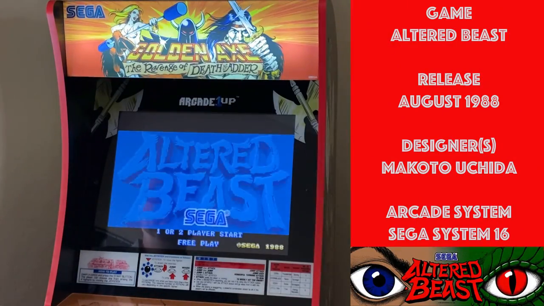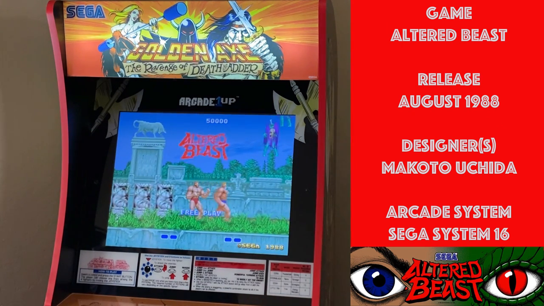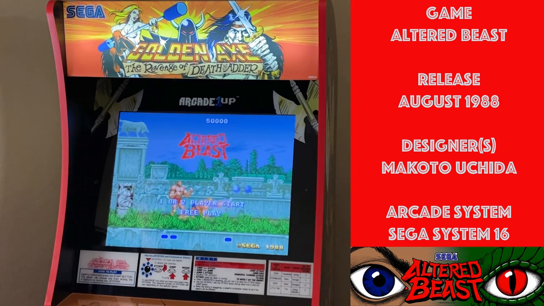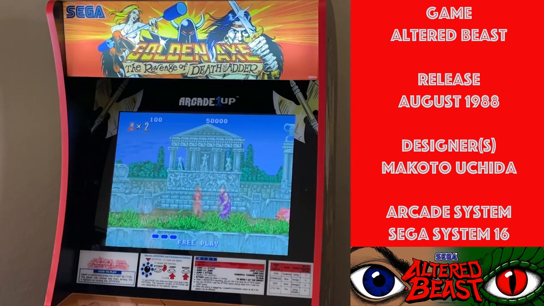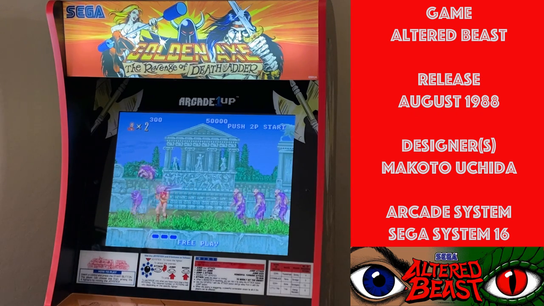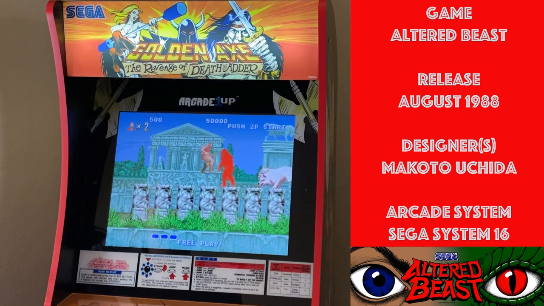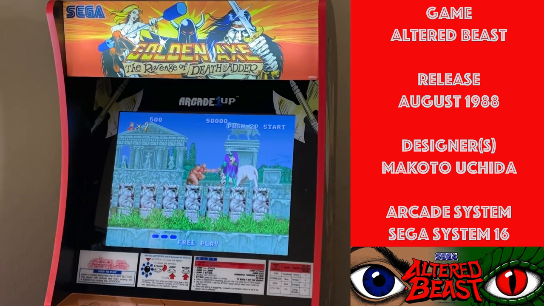Okay, so let's take a look at Altered Beast next. This was developed by SEGA, released in August 1988. Again by designer Makoto Uchida and artist Riko Kodama and composer Kazuhiko Nagal. Apologies if I pronounce those names incorrectly, but a team that was responsible for a lot of Sega games at the time.